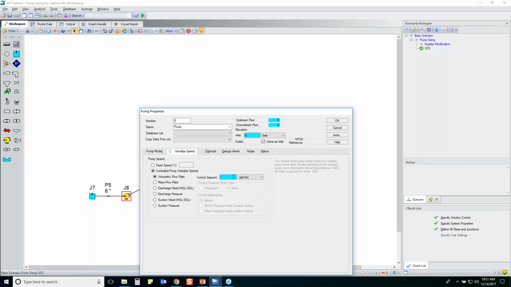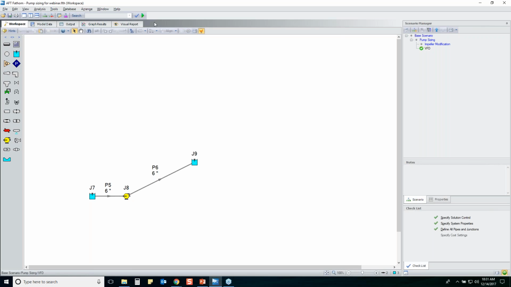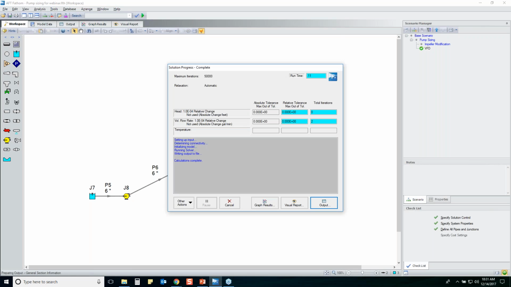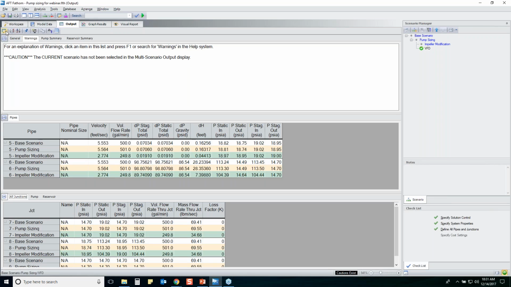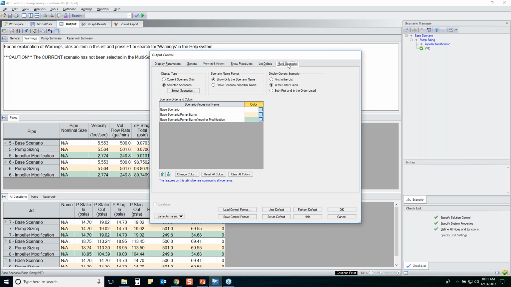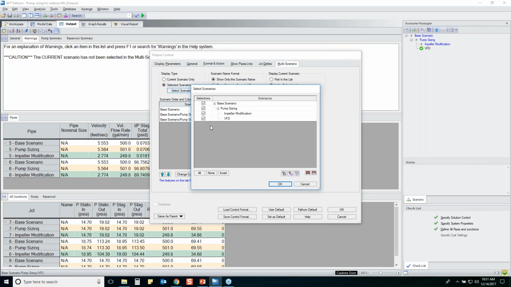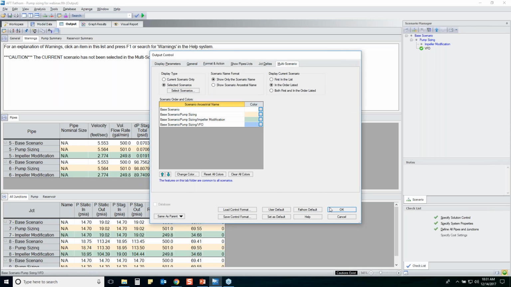So maybe I don't need my pump to operate at 500 gallons per minute. Maybe I only need 350 GPM for an off-peak operating case. So I've got 350 gallons per minute for my control set point, and when I click OK, I can run my model, and we'll add this onto my list of scenarios to compare the results.